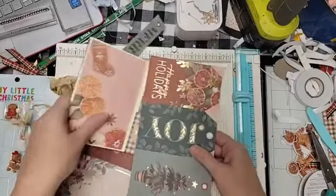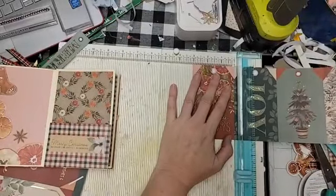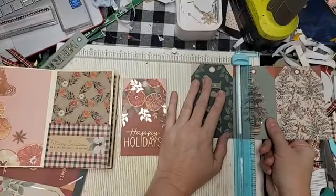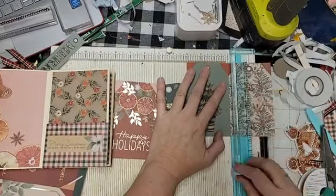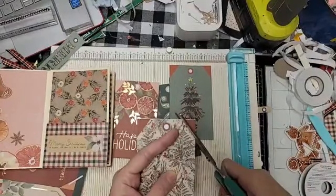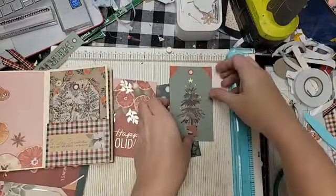So, and then I have these are the tags. So let's just cut these. We're going to include these four right in the book. So we're just going to cut these apart. Just like so. And then we can trim these off right here. And these will fit perfect down inside of there.